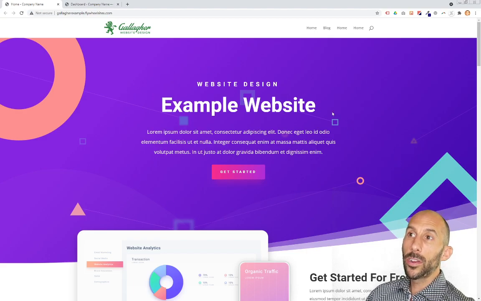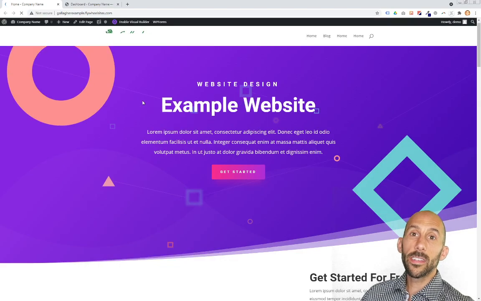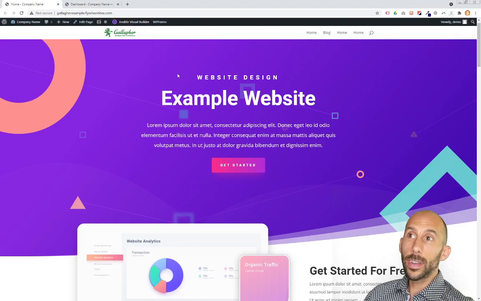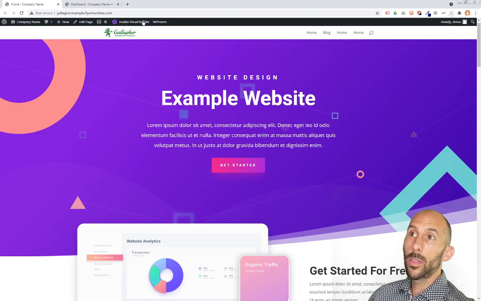The first thing you want to do is make sure that you see a black banner that goes across the top, which you don't see here. So we're going to refresh this page to make sure we see that. Now that we've refreshed the page, you'll see there is this black banner across the top. That helps you know that you are logged into the website. Only people logged into the back end, the admin area, see this. Normal visitors to your website aren't going to see it unless they're logged in.